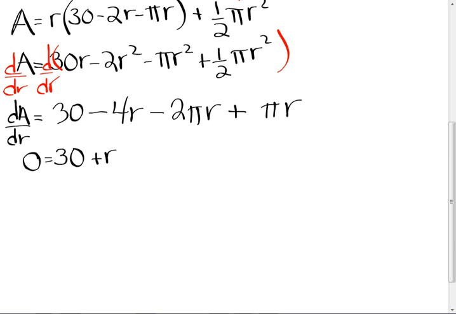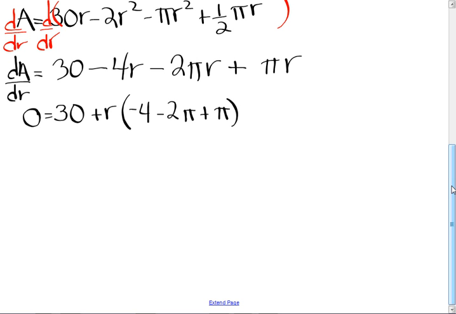Where will my max min occur when dA/dr is zero? So, now, you may be asking, how am I going to add all that up? Why don't we factor out an r? I might have wanted to do a negative. I'm not sure. But this is negative 4, because now it will be clear what you can add. Minus 2 pi plus pi. That's the algebra. The other part was geometry. Now it's algebra. The calculus is doing the derivative. That was easy.